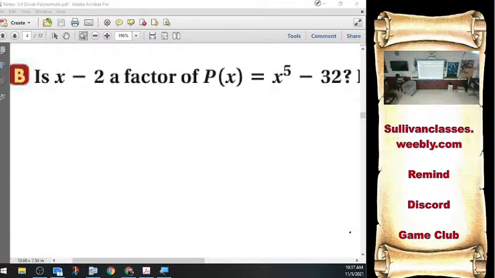x to the fifth by x. Would it be x to the fourth or 1 to the fourth? 1x to the fourth. So x to the 5th divided by x is x to the fourth. Multiply that x to the fourth by x, and x to the fourth times x is x to the fifth. So I subtract here. Not yet, just write x to the fifth.